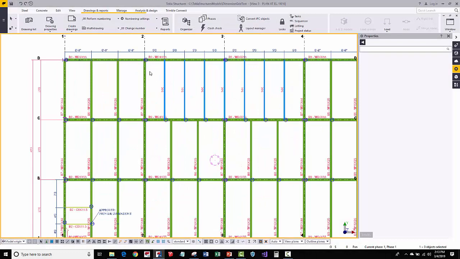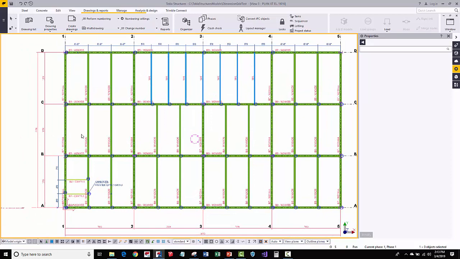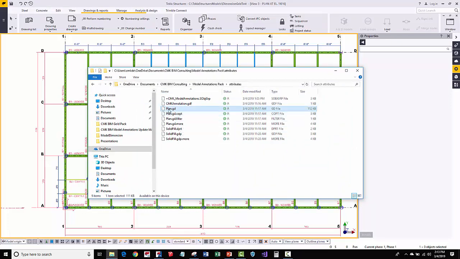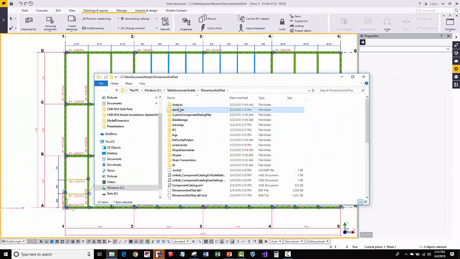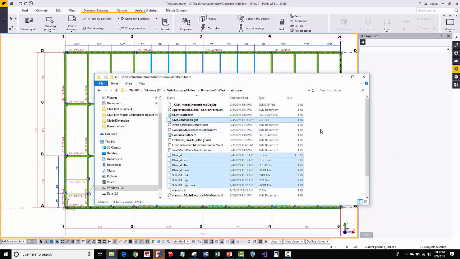Okay, so let's say that we want to take this really good looking set of marks and everything that we've got in the model here, and we want that to look nice on the drawings and not have that Christmas tree. The first thing is, if you use a lot of the out-of-the-box settings to get started, like the saved away GA drawing settings that's called plan, then you can take these settings that I've got here and copy them, and this is in the download of the installers and training videos of the Model Annotations pack. You can download that, and then if you go in your model folder here, attributes, you can paste those in here. I've already got them in there, so I'm just going to paste and replace.